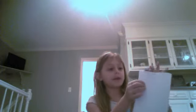Today I'm going to teach you how to make a paper wallet. So what you do first is you get a blank piece of paper, and then first you fold it like this.